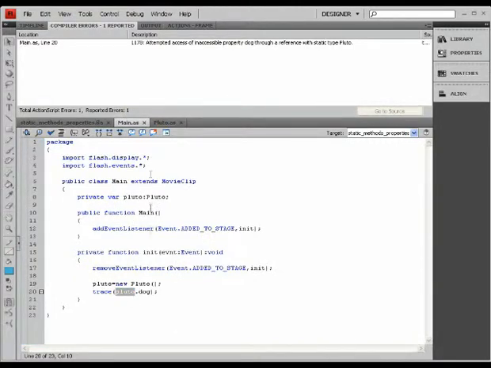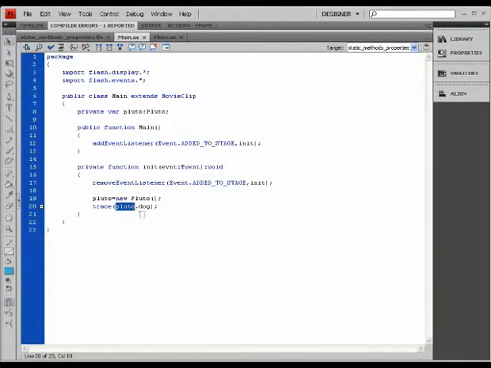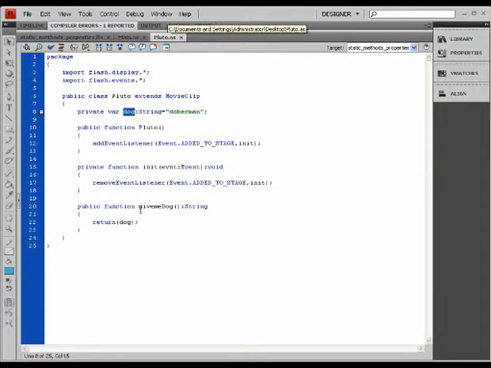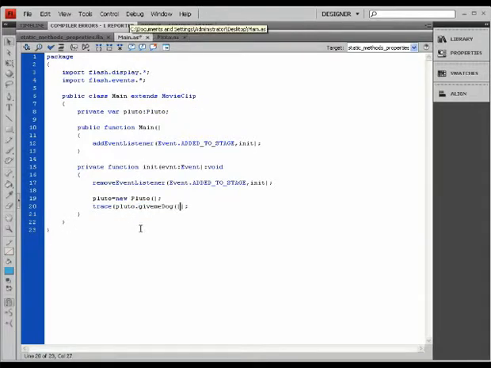But, there's a but, because I'm going to try a little trick here now. I'm going to write, instead of the instance name followed by the name of the private property, the name of the public method. I'm going to take that and I'm going to put it in there.